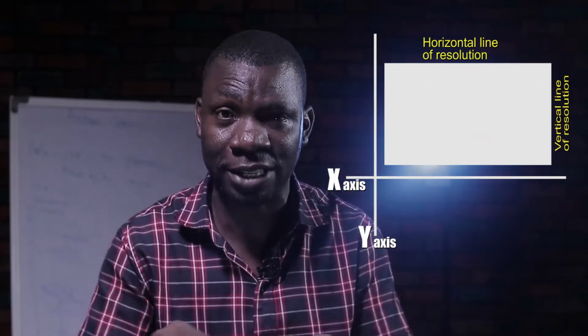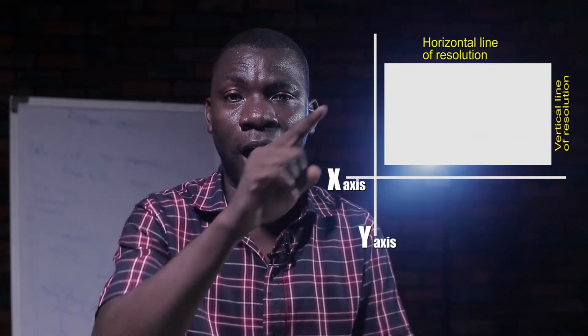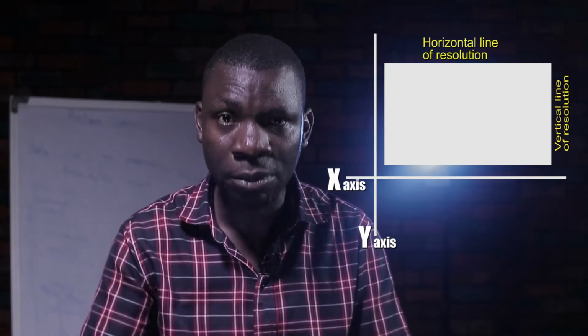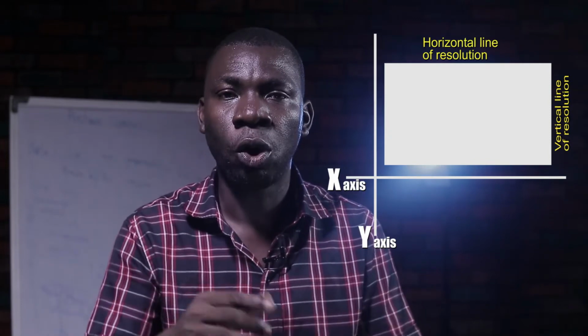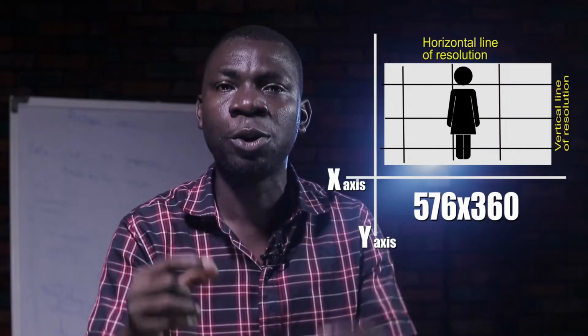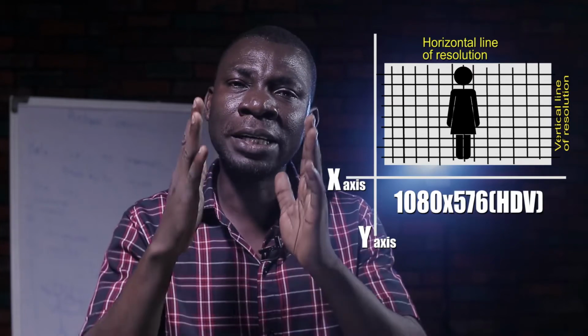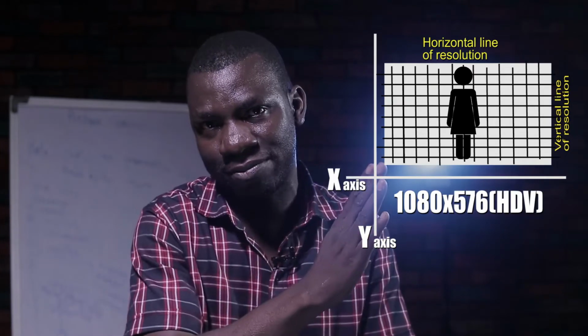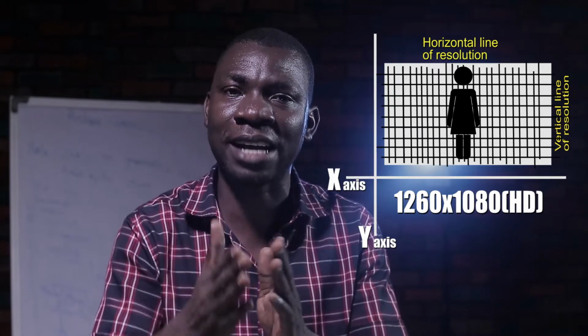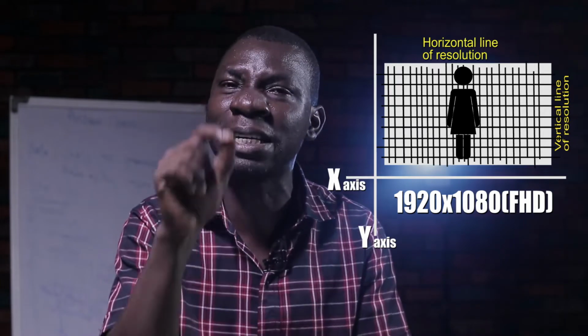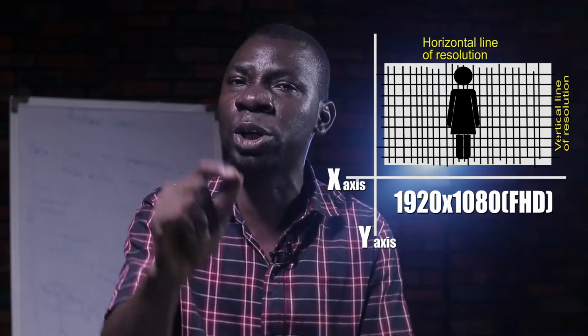Just like the frame you are seeing right in front of me, I have a horizontal line of frame and I have a vertical line of frame. There are lines that are built into it. These lines and the intersection of the y-axis and the x-axis form the image that you are seeing on your screen. The number of y-axis and x-axis intersections will determine the details of things you are going to see, right as you are seeing me.